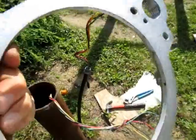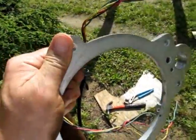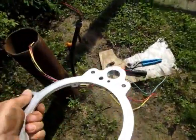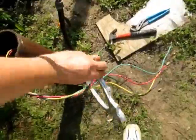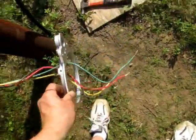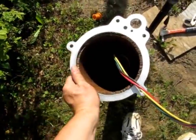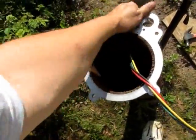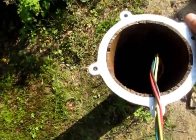The right way to do this would have been to put it on a lathe and turn it off a few thousandths. Would have been a great excuse to go buy a turret lathe. Nice to have around, but probably not going to happen. So let's see how I did. Oops, I got that backwards. Let's see if she's going to go on. Well, looks like it's going to go without forcing it too much. There we go. That should be fine.